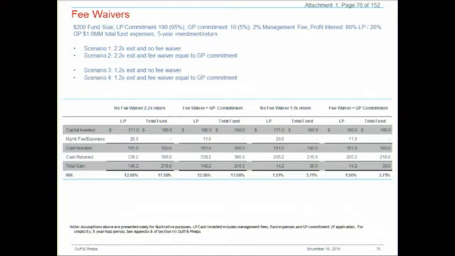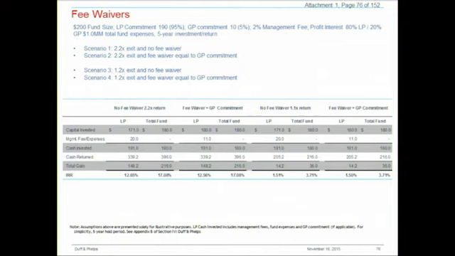That's because the management fee is reduced by 9. It's because the general partner commitment is effectively borne by the limited partner. So the general partner didn't put in the 9 that they did in the base case, but they also didn't receive the fees of the 9. And so as you can see, the return is exactly the same.